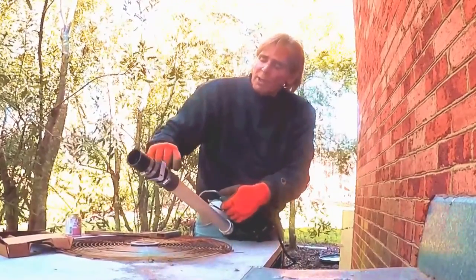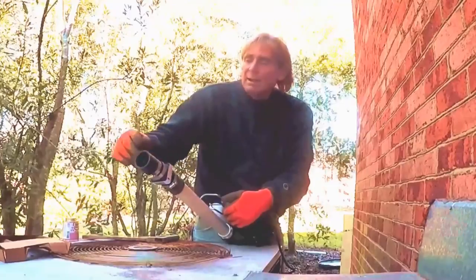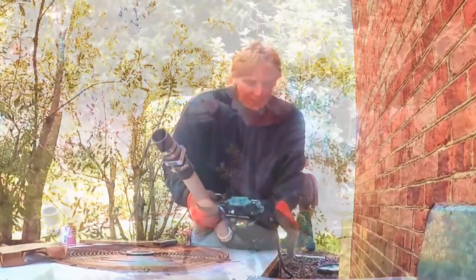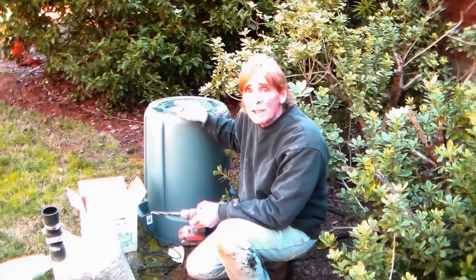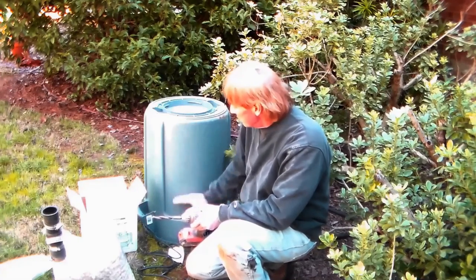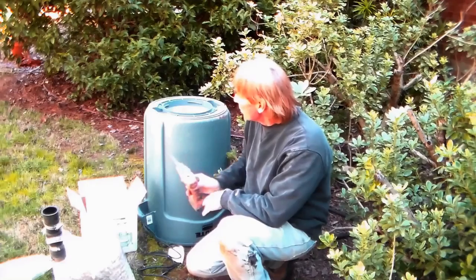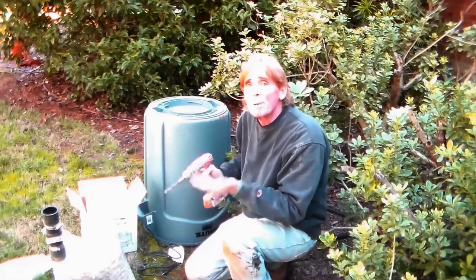We'll use our 5/16 inch drill to tighten up the clamps to hold this. These are no-hub rubber adapters - very secure, very strong - they hold the pipe together so you can put this type of fitting in. The riser will come up from the pit, turn, and go through the wall. Here's our Brute container - about $25 at any hardware store, comes with a solid lid, 32 gallons, two feet deep. We have to perforate it, drilling holes all the way around and a couple in the bottom so it doesn't float up. We'll surround the pit with gravel so water percolates right into the sump pit, and the pump lifts it up and takes it away.